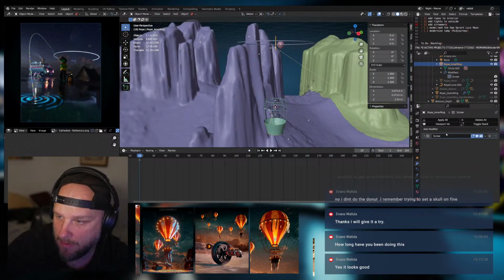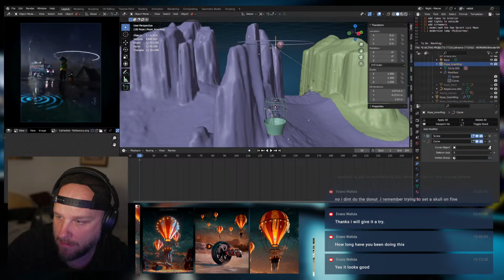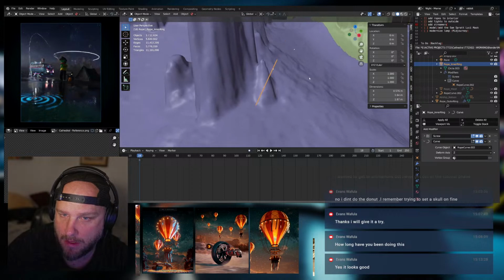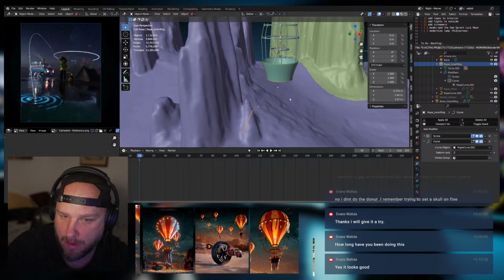Why can't we do add modifier, curve, change it to this, change it to Z. Okay. I don't really understand. I'm trying to remember how this works.